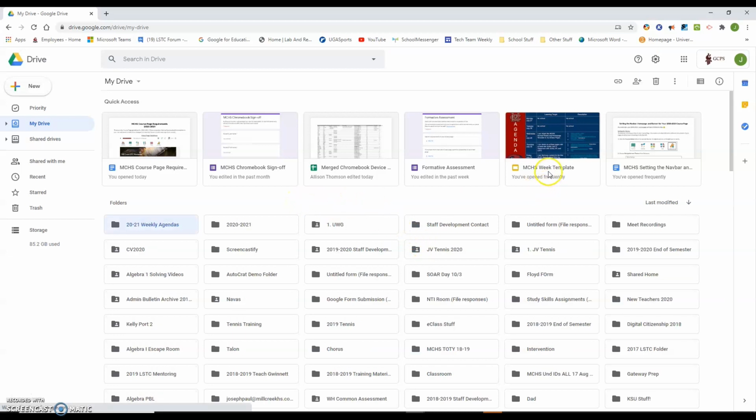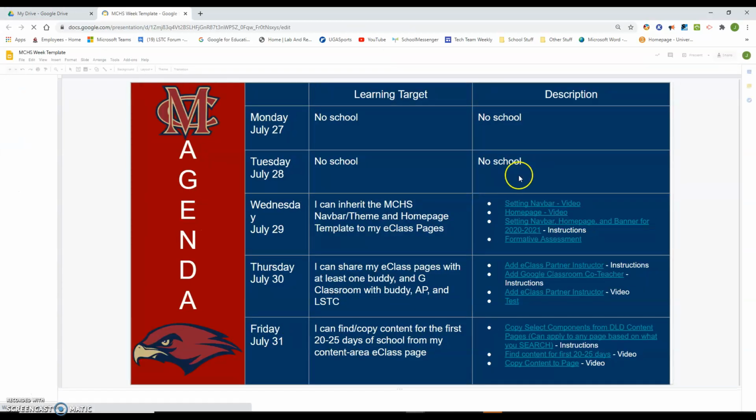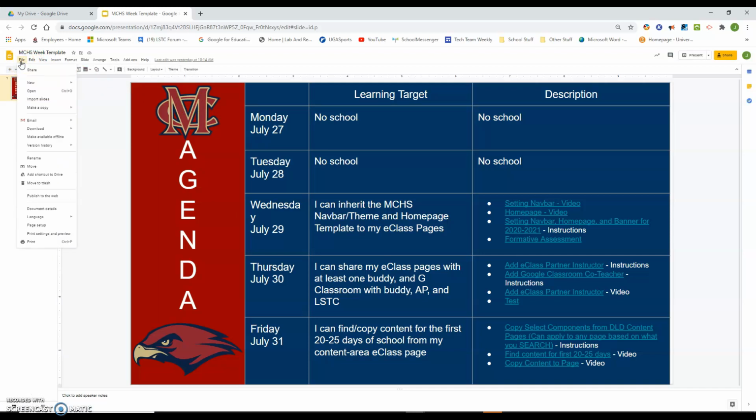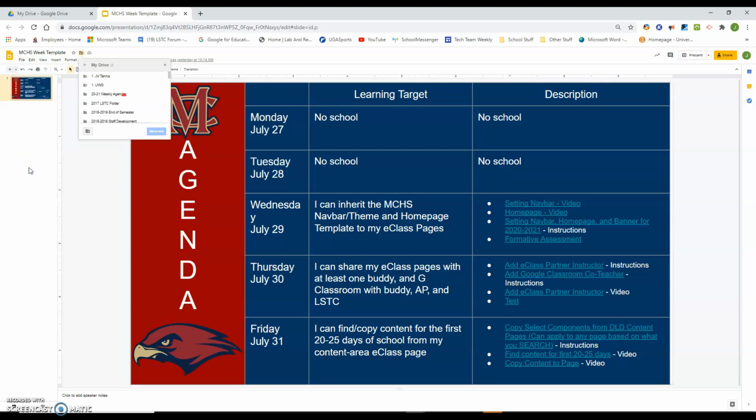Then I'm going to open my copy of the template. You guys have your own copy of this template. I'm going to click File and Move, choose the folder that I want to move it to, and then click Move.